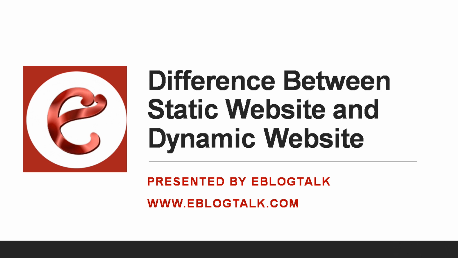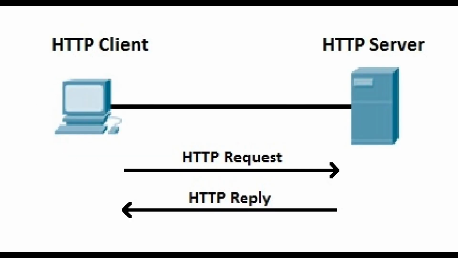Let's start. Websites are separated into two different types, static and dynamic. Before getting deeper into websites, we should first understand how the internet goes about serving up websites. Internet communication involves a server and a web browser. To establish a connection between the two, a set of rules called Hypertext Transfer Protocol is used. Simply put, the web browser transmits an HTTP request to the server, and the server then replies with an HTTP response along with the requested web page in HTML.